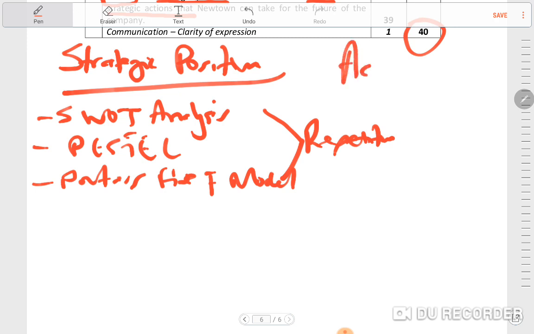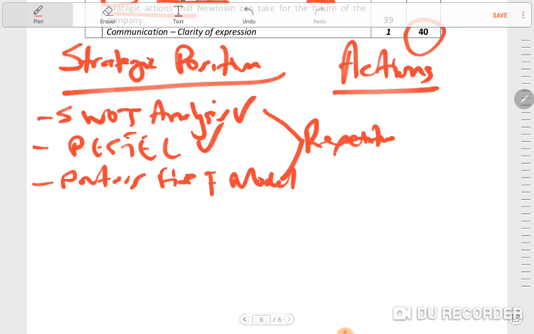Then you are asked to come up with actions. So what's driving the action? The actions are being driven by the issues you have raised in your PESTEL, SWOT analysis or Porter's Five Forces models when you are doing your strategic position. So I'll give you a classical example. Most of you are able to pick out that Newton was facing competition from cheap imported second-hand clothes. So as a strategic action, what should Newton do? Some could say Newton should lobby the government to put more stringent measures on the importation of second-hand clothing. So you can see that my action is now directly linked to the positional analysis I would have done.